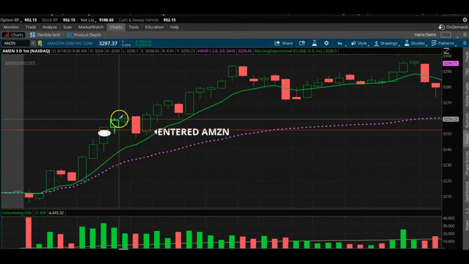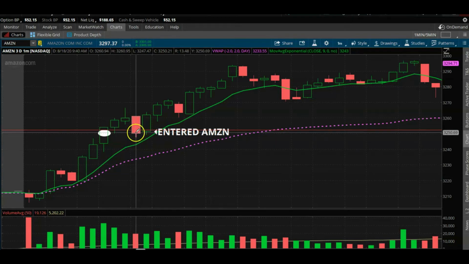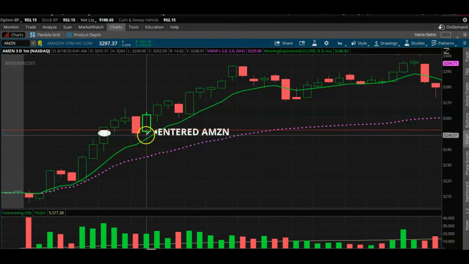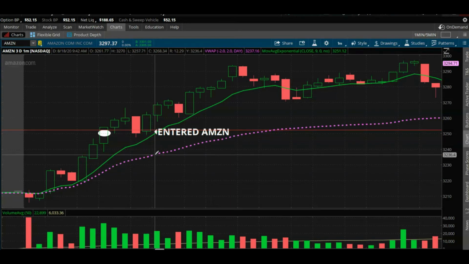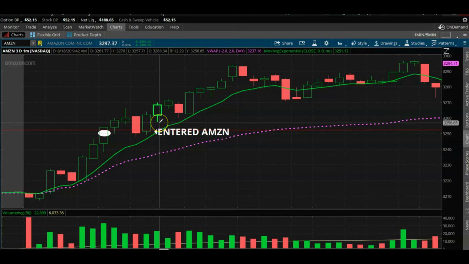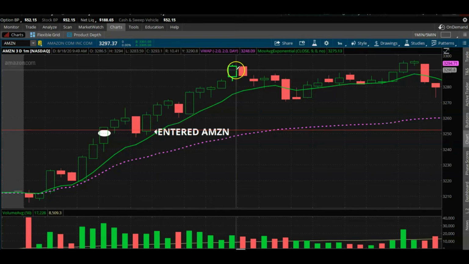So 1 minute after the alert, 2 minutes after the alert, at the 3rd minute after the alert, price action retraced below the level, and this is the point at which to enter into the trade. So the minute I saw that price action bounced off this level and headed higher, I entered into the trade on this 4th candle. I have the VWAP here because if price action had been beneath VWAP, I wouldn't even consider this trade at all. As you can see, price action then proceeded higher.